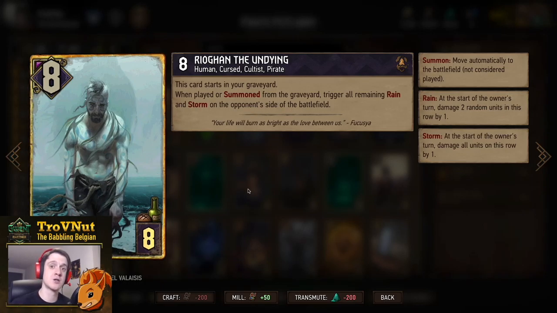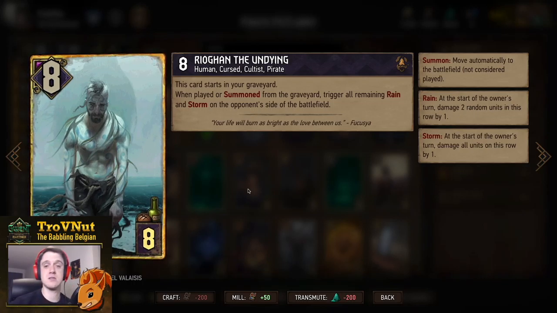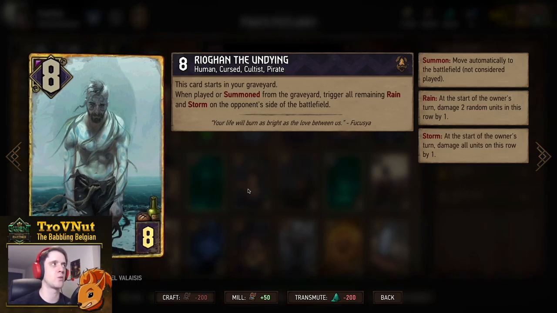So if you have 10 turns of storm, which is not something that we're going to be doing, I think, but if you have 10 turns of storm on a row, you trigger all 10 turns of that storm completely. So that's 10 damage to the entire row. This card is insane. I've talked about this on Twitter as well already. This card is too powerful, I think. It's not really balanced because it basically breaks the way weather is supposed to work.